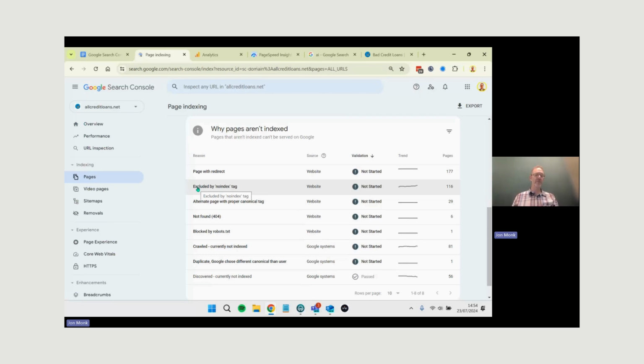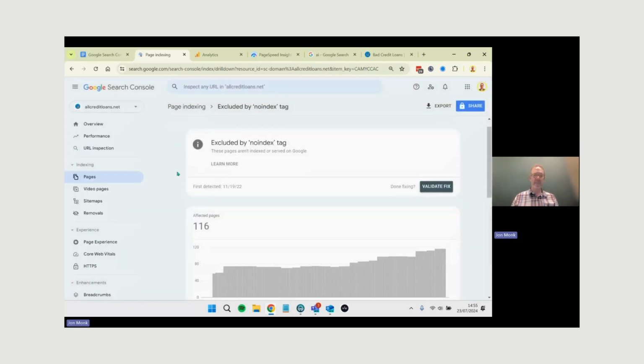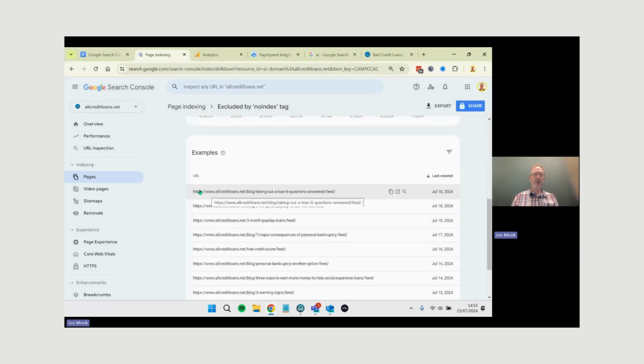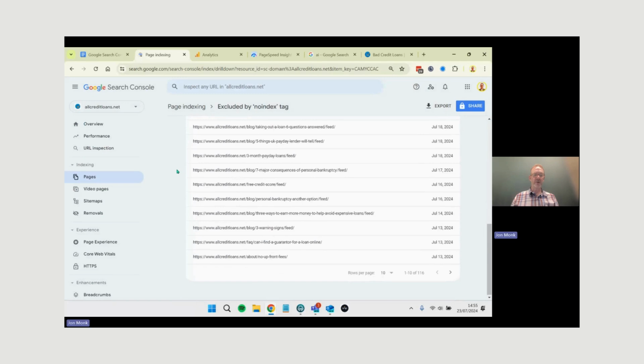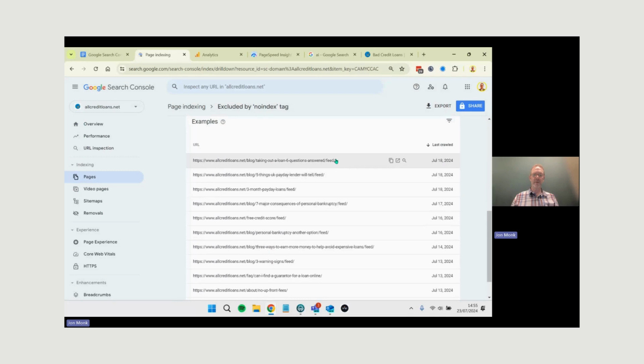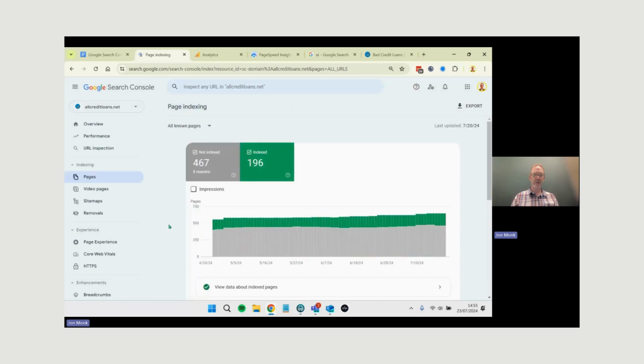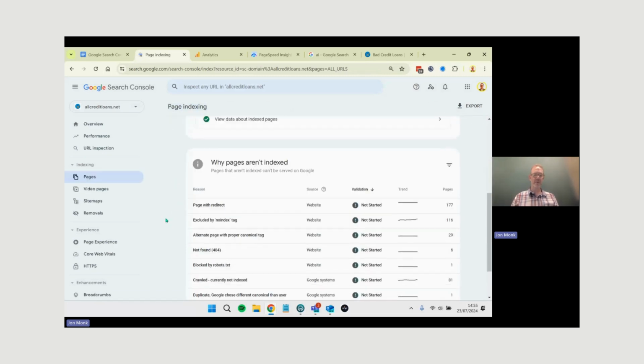Now, as I said, there could be some real legitimate reasons for that. Maybe it's a certain login page. Maybe it's a page that you have just literally copied from somewhere else, and therefore your page doesn't deserve to be indexed because it's somewhere else, that page is the original. But it's worth just having a quick look in here and just double checking that there are no pages in here which are noindexed, which should be indexed. Now, these all appear to be, because this is a WordPress platform, these kind of feed pages, and that all appears to be correct, that they are excluded by noindex. But it's worth just having a quick look through there and make sure that you aren't excluding any pages which actually you do want to show.